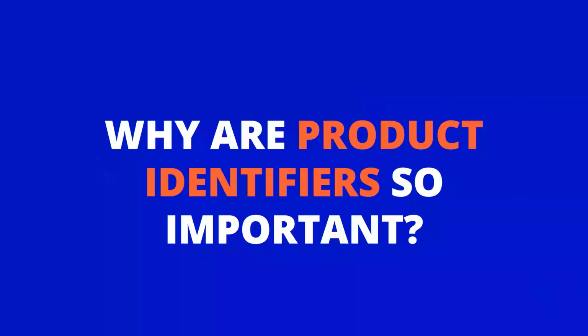So just to go through the fundamentals, what are product identifiers and why are they so important? A product identifier could mean a number of things. It could be your product name. It can be a SKU, a barcode, any number of those scannable codes that you can use to manage your inventory. I'm going to use SKU here because it is usually the most surefire way, at least on our end, to ensure that something is kept unique.